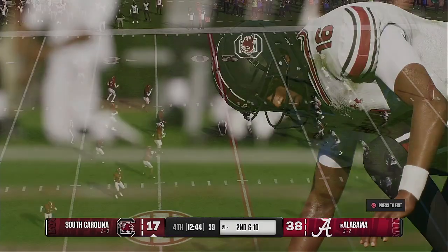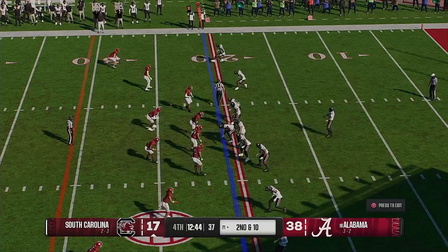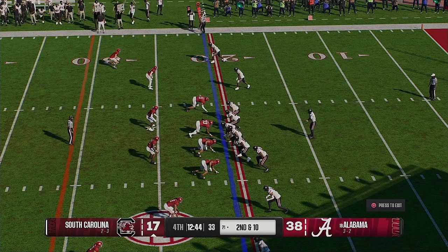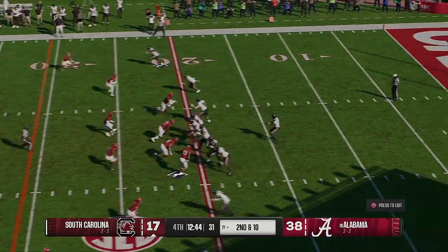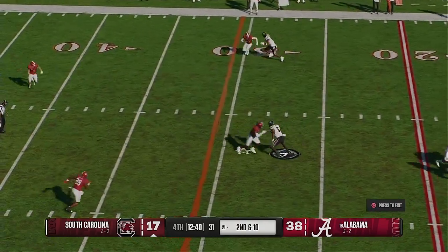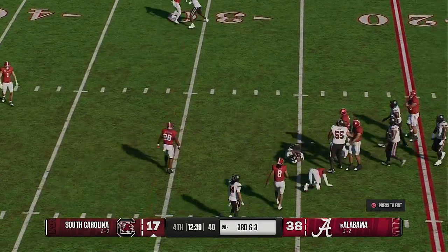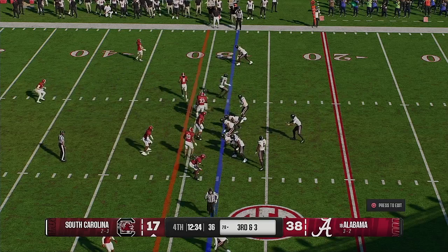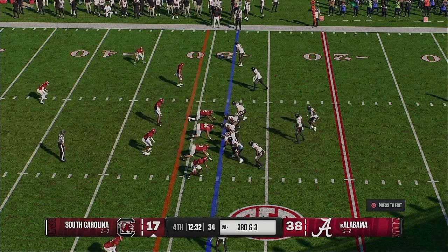Hit hard just as he released it on first down and just couldn't get it to the receiver. And here comes the offense on 2nd down. He's looking to throw. Grabbed over the middle. It's Simon. And defensively, this is exactly what you want, right? You got the big lead, so you can play big zone coverages.